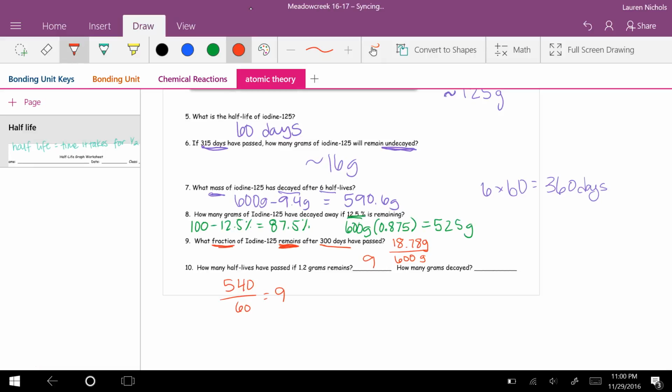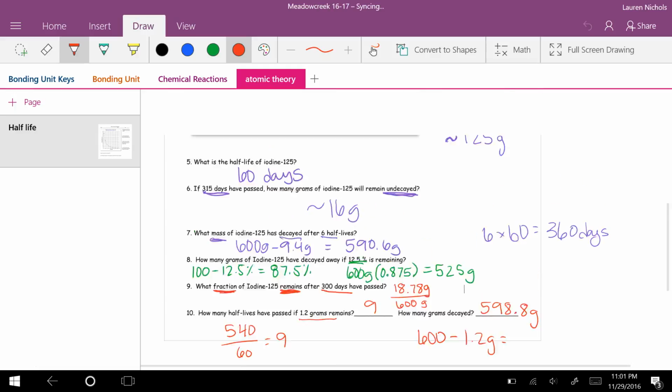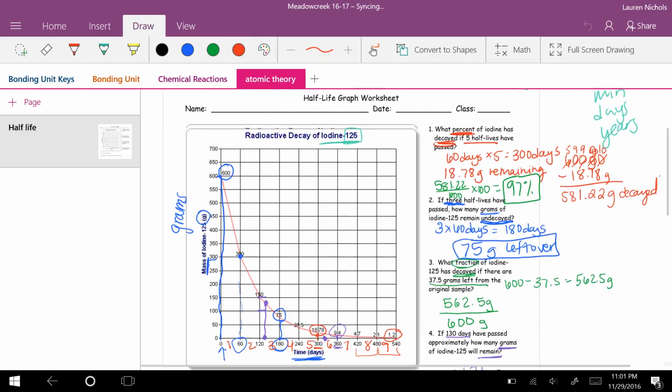And they want to know how much has decayed. Well, if my 1.2 grams is what is left over, and I know that 600 minus 1.2 grams gives us our remaining answer. And it's very important, guys, especially on your test, don't try to do mental math unless you know you're really good at it. Because making a silly mistake just because you didn't want to use your calculator would be tragic indeed if you got the answer wrong. But it will give us 598.8 has already decayed. So it's very important for your test that you be able to read a graph and answer these sorts of questions about them.